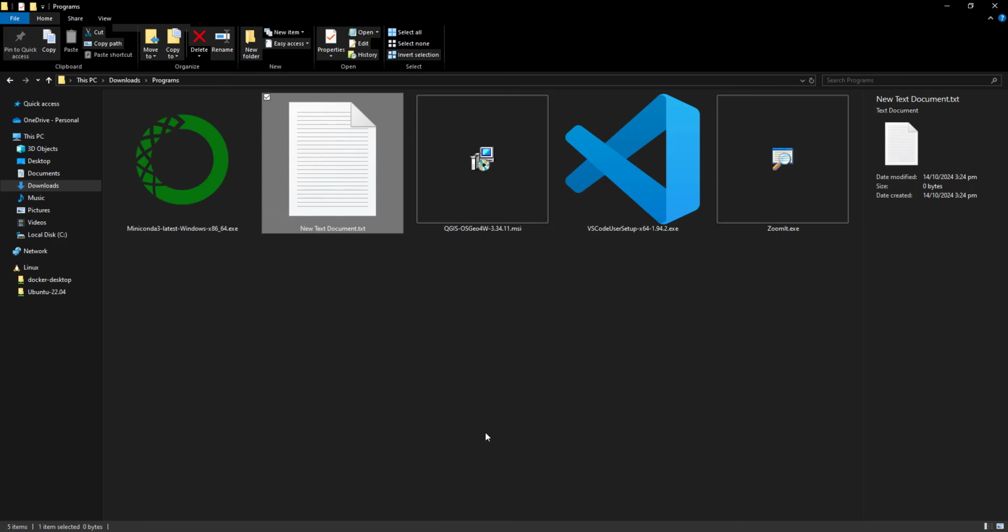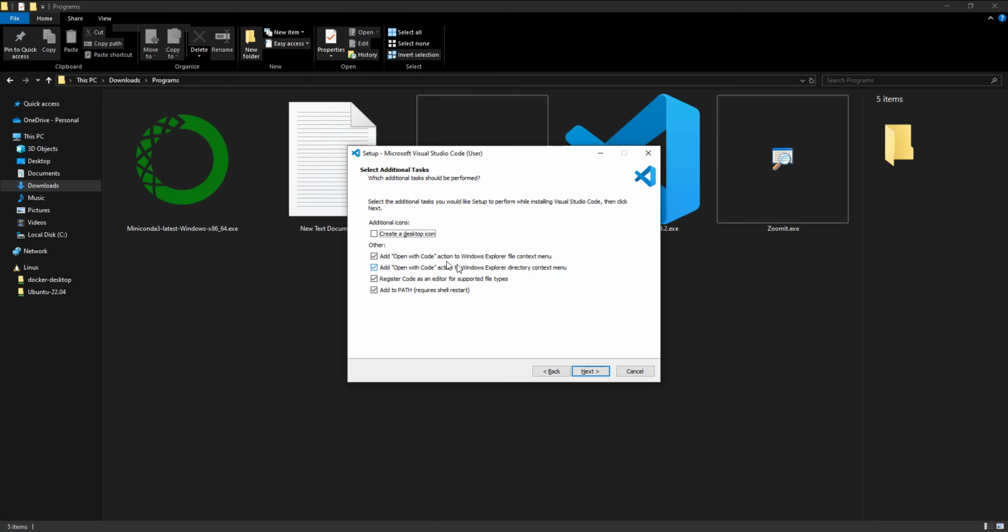That is what that option means, that if I check it, then when I right click on the file, I'll see open with code. That will help me open the file with Visual Studio Code.